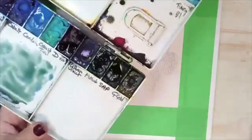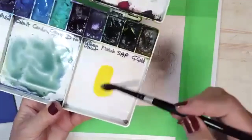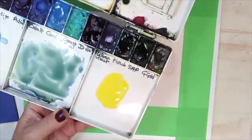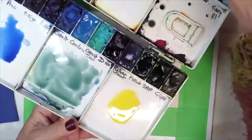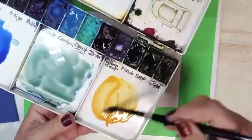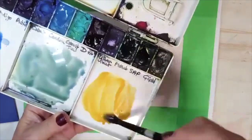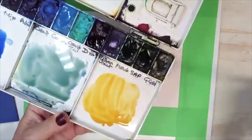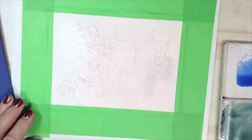And then I need some color for the hay bale. So I'm going to use my bright yellow, my azo yellow. And I'm going to add some raw sienna, or you can use yellow ochre, to that. And keep it quite yellowy because we're going to add a bit more raw sienna and yellow ochre later. So I've got those ready, and my water's kind of soaked into my paper.